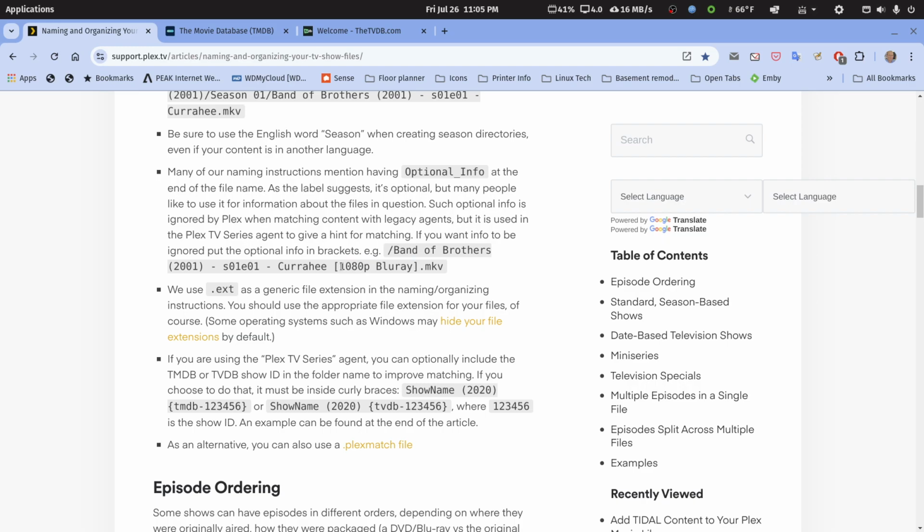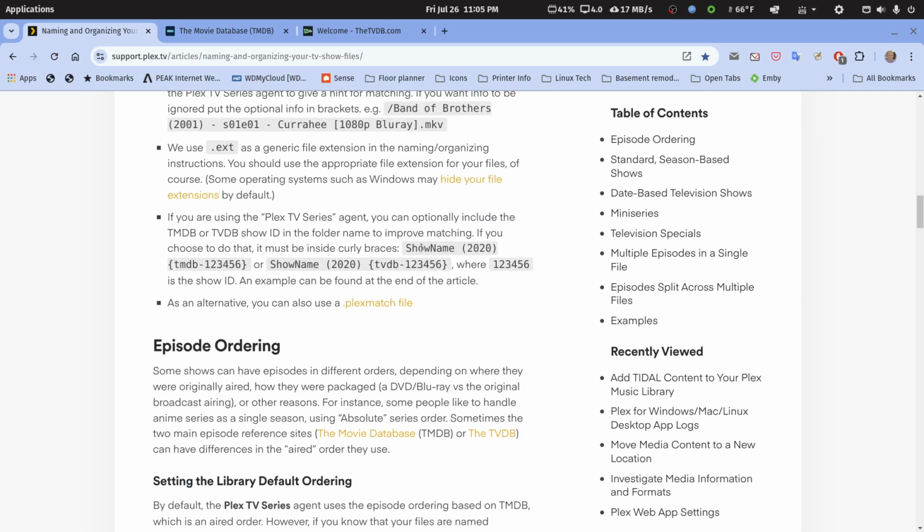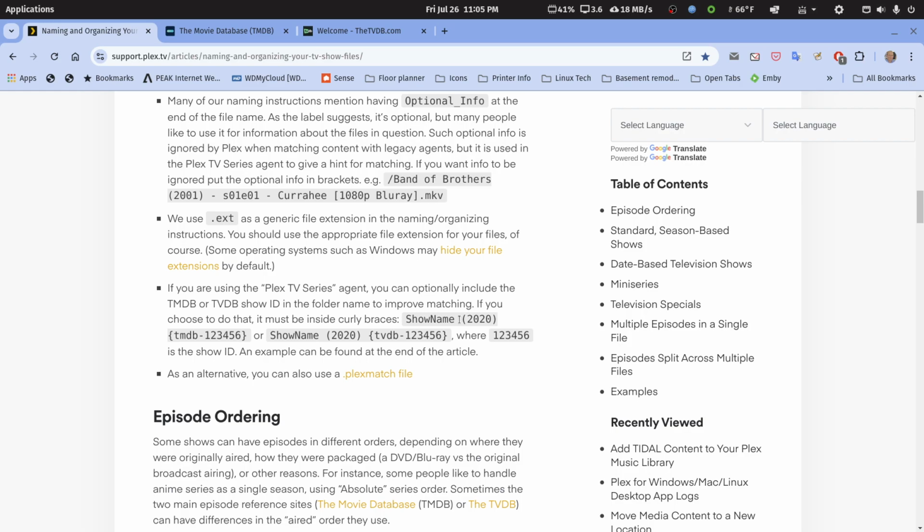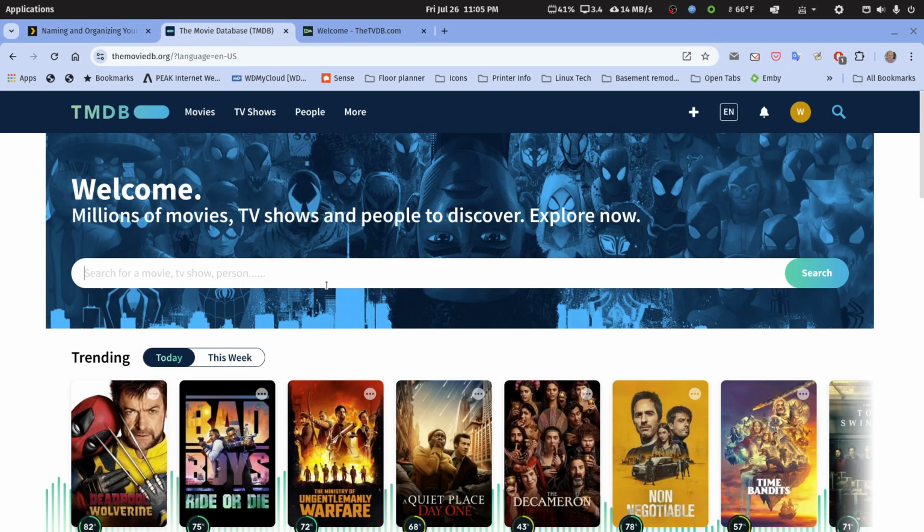In a movie library, we would call this versioning, and we'd use that same space dash space to create versioning. In the TV show library, brackets tell Plex's scanner to ignore anything in the brackets. And then the other important thing is that you can use the source ID from either TVDB or TMDB, either or. And most series will not have a year listed at TVDB, and Plex recommends that you add the year even though it's not listed that way in the database. So let's take a look at Taken in each of the relevant databases.